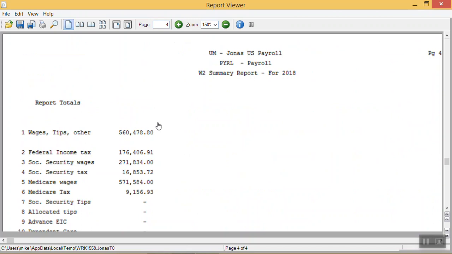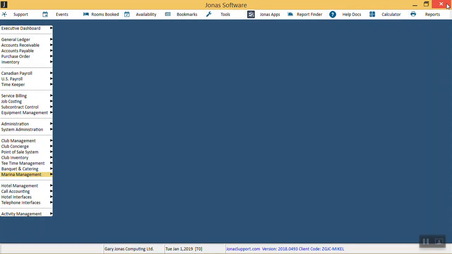One of the items you definitely want to make sure of when you're looking at this is to come to the total and look at all your wage boxes. You want to make sure that your Social Security wages, and if you have tips, your Social Security tips, if you add those two together, should match your Medicare wages, with the exception of people who reach the limit. If the difference between those two is the same difference as those that have reached the limit for Social Security, then that's fine. But if anybody else has a difference, then you need to go fix that, because you can't have Social Security wages and Medicare wages be different on the W-2. They need to be the same, again, unless you've reached the limit for the year.